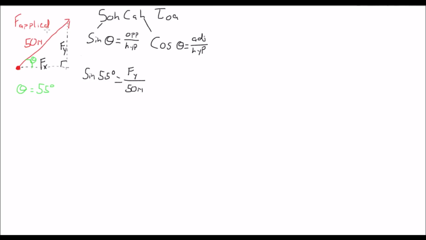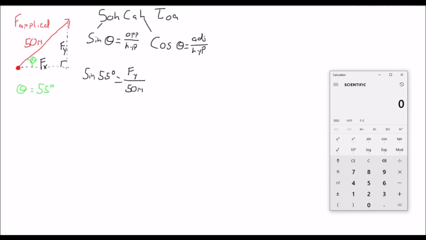So let's bring up our calculator. So we have the sine of 55. So we're going to go ahead and hit 55 sine. Now, if you're using a graphing calculator, you don't have to do it in that manner. You can just hit sine 55. But on a standard scientific calculator, you need to enter the number first and then hit sine. Okay? And then we're going to multiply it by 50. And we get 40.95, or just rounded to one decimal, 41.0.